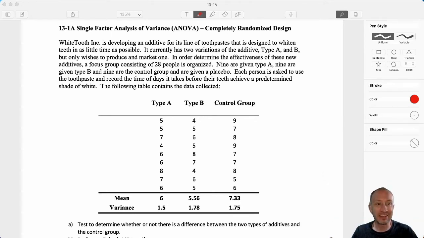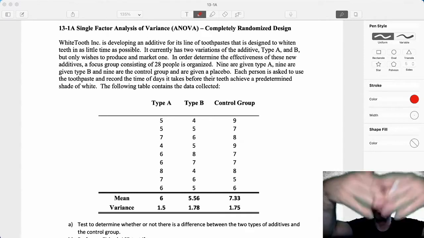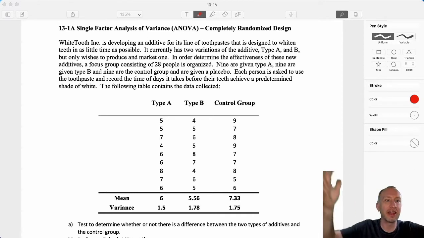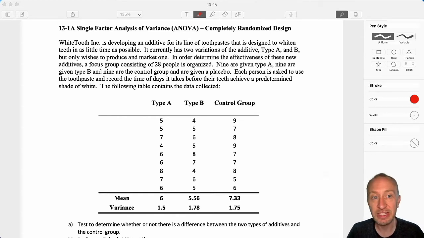This is what is called a completely randomized experimental design. That completely randomized experimental design, of course, is one where the experimenter has some control over the application of treatments to the experimental units, as opposed to an observational study, which is really methodologically - the calculations are identical - but the way the data is collected is a little bit different. For an observational study, it's as if the data is already out there and I'm going out and collecting data and comparing that data. This one here, I am effectively creating a data set, so I can control how my treatments are being applied to those experimental units.